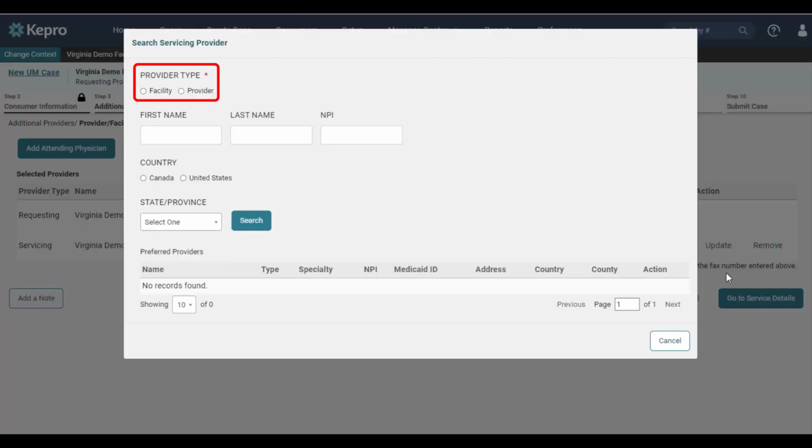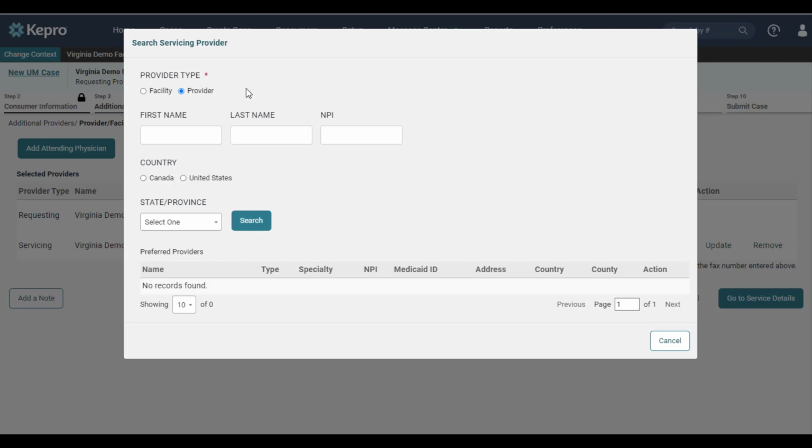You will choose the provider type, whether facility or provider. To search the facility, you will enter the facility name or MPI number. For providers, you can search by the first name, last name, or MPI.